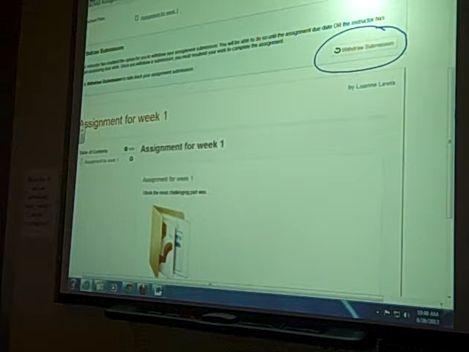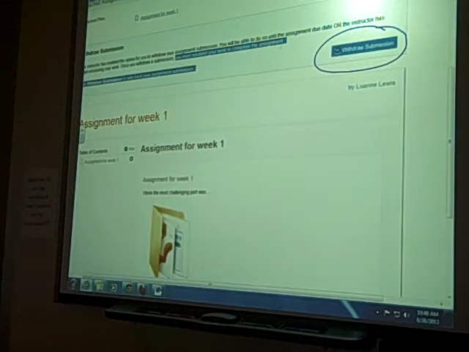The other if is if I have not clicked on your work and looked at it and started to grade it. So that's why I say I don't touch your work until the due date because I want you to be able to pull your work back should you want to. Okay? So those are the two conditions. Now, if you withdraw your work, then you've got to remember that you want to revise it, and then you have to resubmit it.